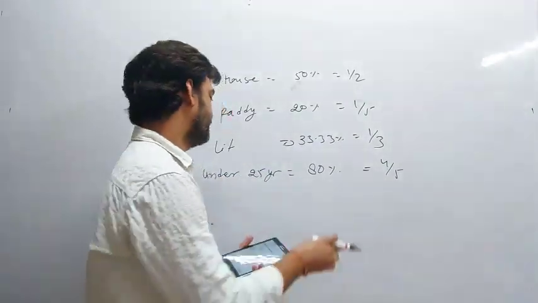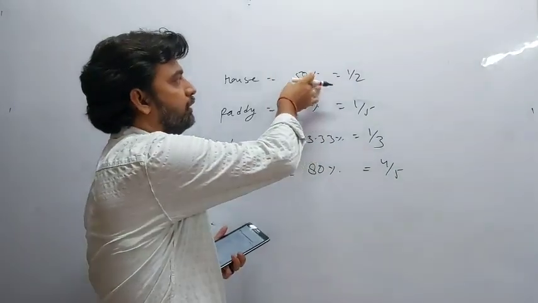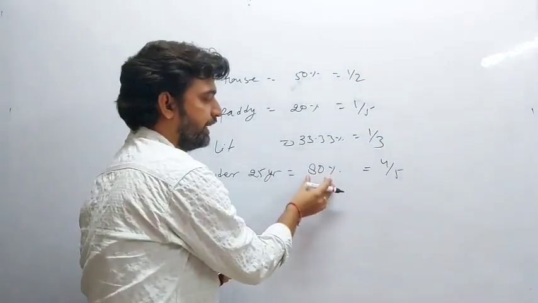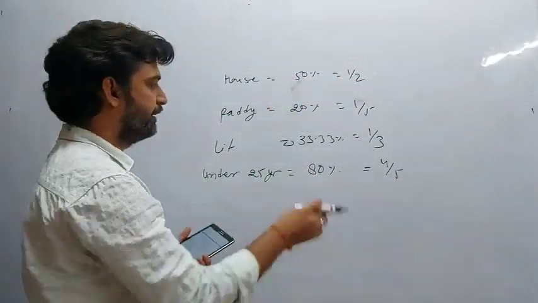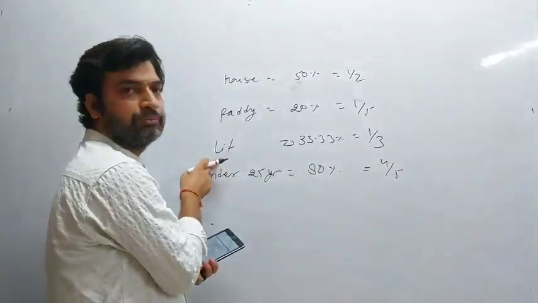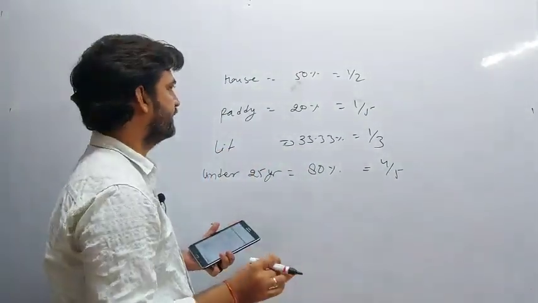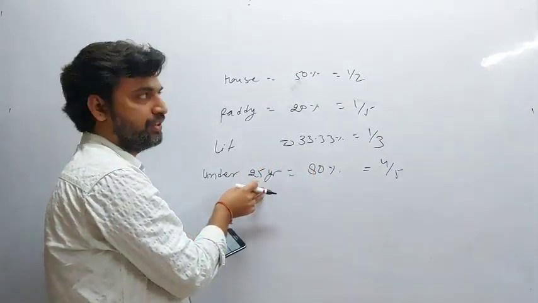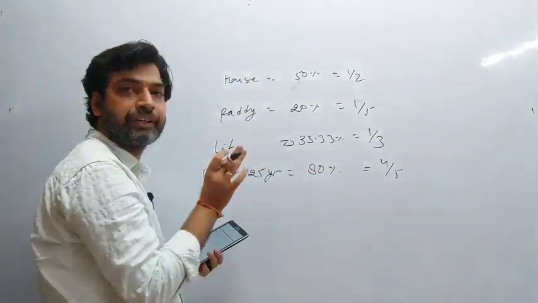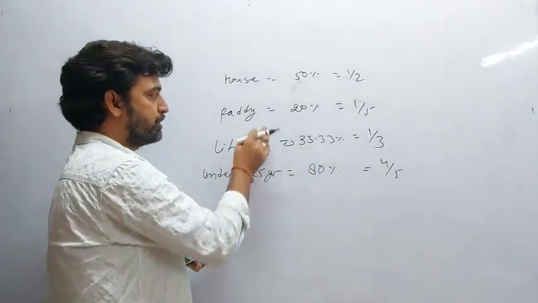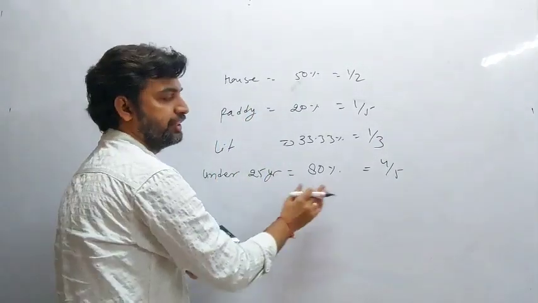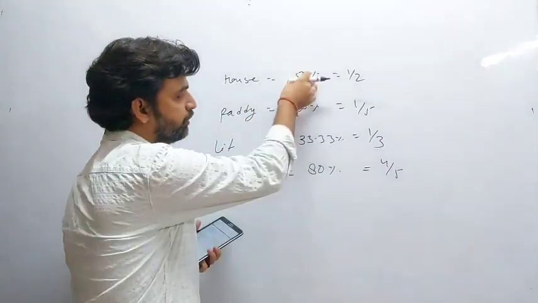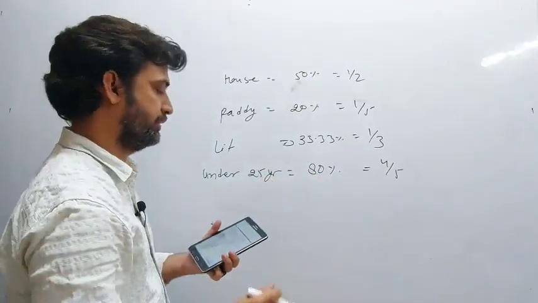Right, when we talk about the literate one, if I assume that the person who has house is 50% and remaining 50, this 80 would not cover only this value, 80 would cover some value in this one also. So we can say that some person under 25 age has house and are literate, right? Because it could be possible that paddy 20% are different and these 80% are different, but we take this one, overlapping would be there for 30%, right?